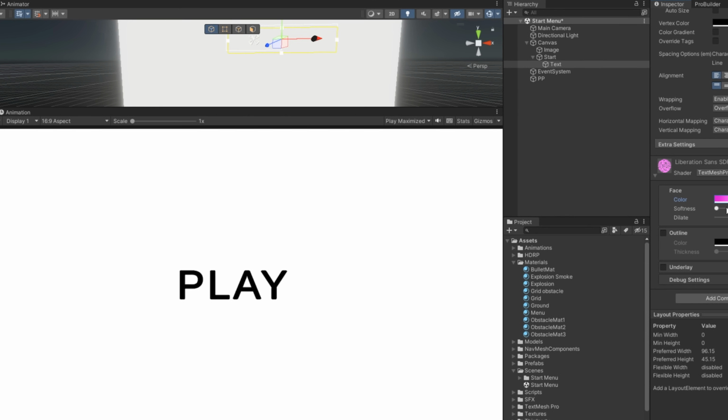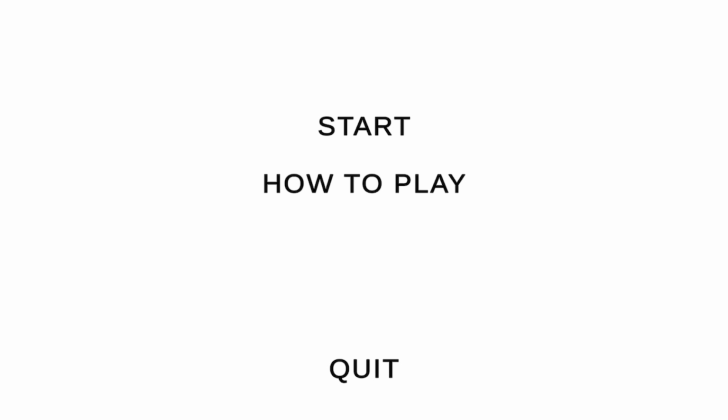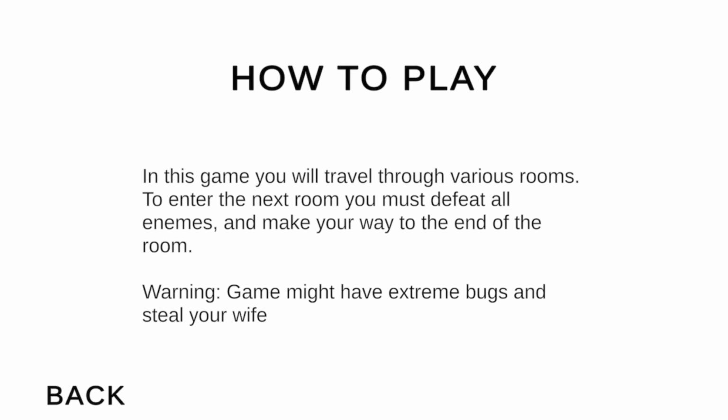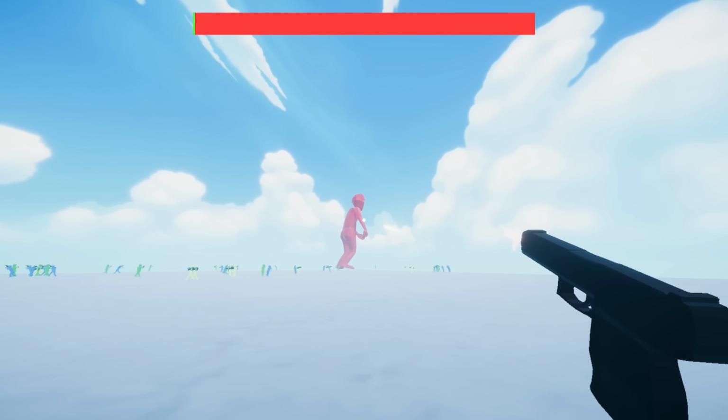I got to work making the main menu for the game, and can I just say, I don't know how I managed to make such a good menu in such a small amount of time. I even managed to add a how to play section. I don't know how I do it. I also added a menu for when you die and for when you win.